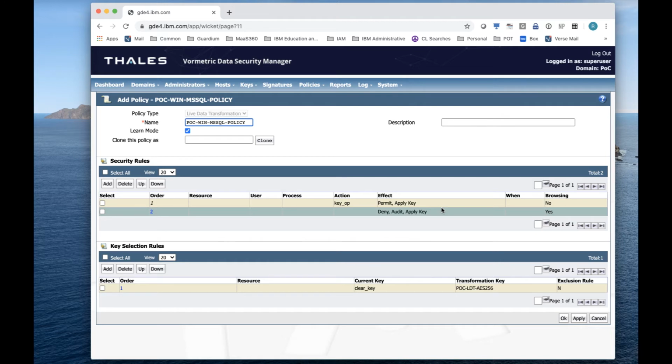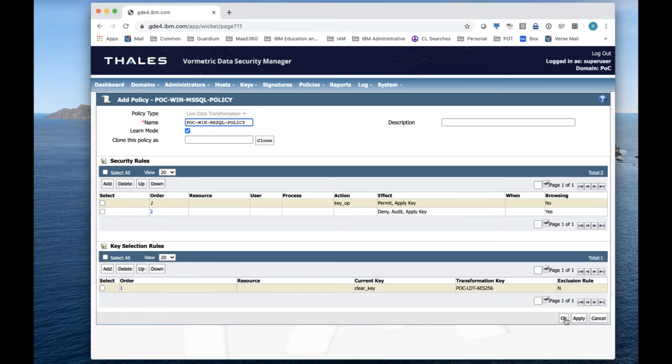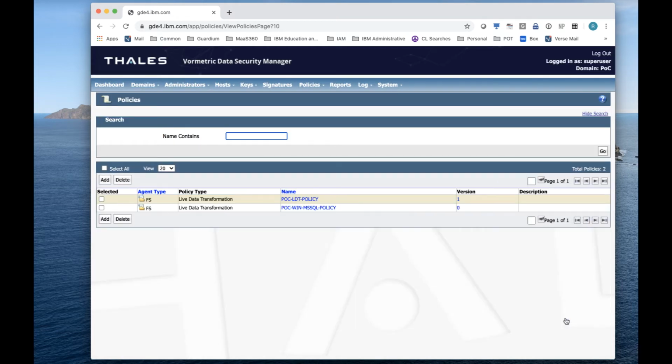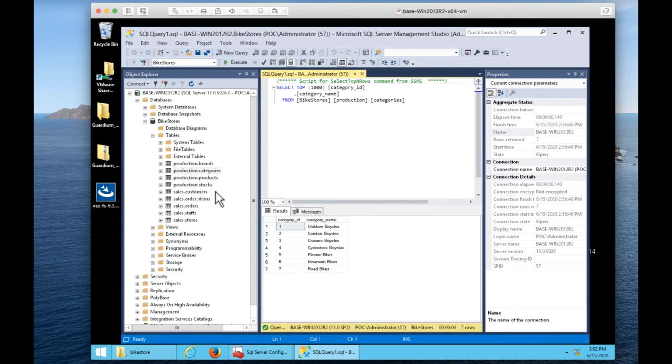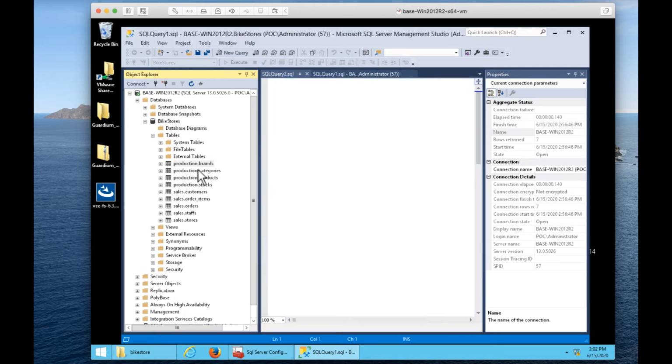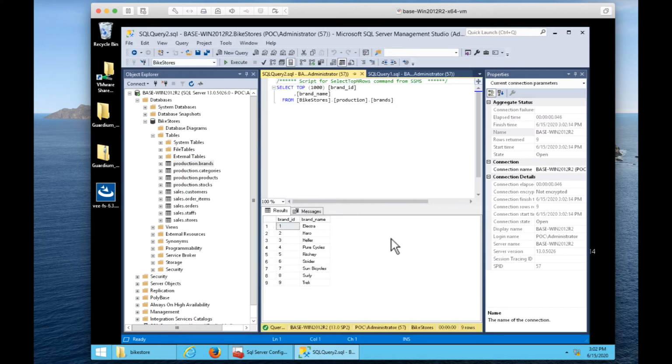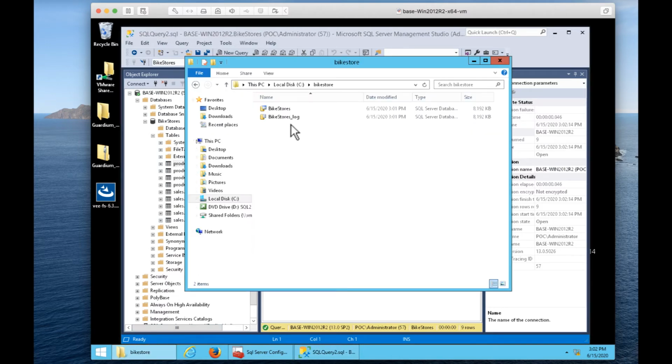Any new rules that we create will be inserted before the catch-all deny. Now let's save our policy and move on to applying it to the folder that contains the data files for this database. As I mentioned earlier, we need to choose a method that we'll use to encrypt the data, either by protecting a folder first and copying data into it, or to just apply a guard point and protect the data in place. We're going to choose the latter.